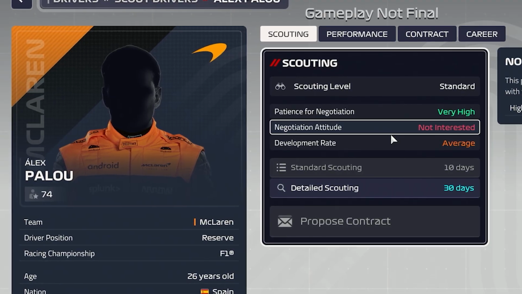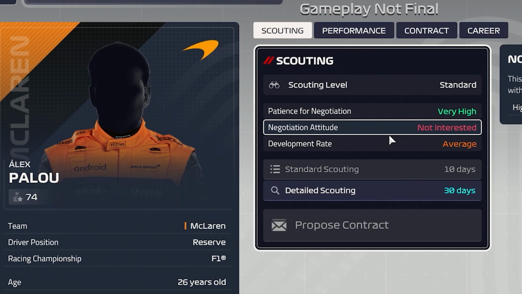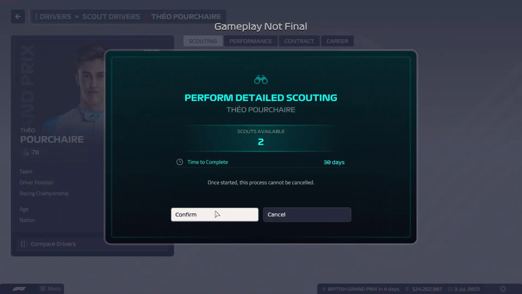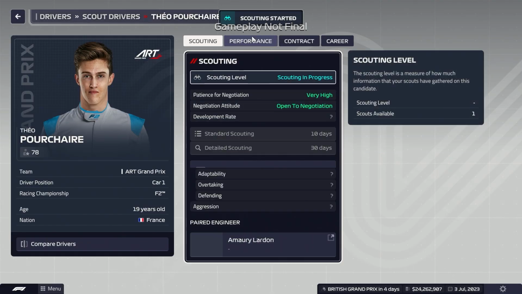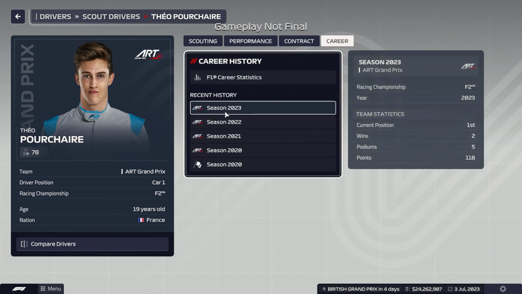Unfortunately, Alex Palou is contracted to McLaren and isn't interested in signing for Mercedes, weirdly, so I set my sights on F2 driver Théo Pourchaire instead. The 19-year-old had some excellent results in the season so far, leading the championship after claiming 5 podiums. His potential is greater than current reserve driver Mick Schumacher, who's about to get steinered.